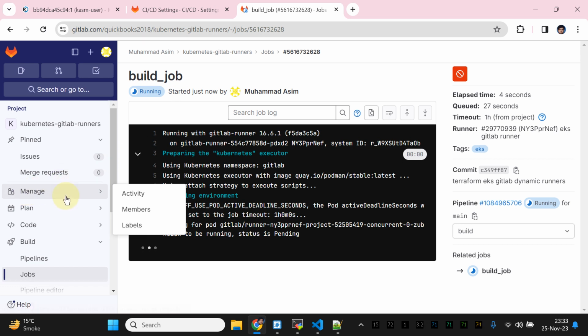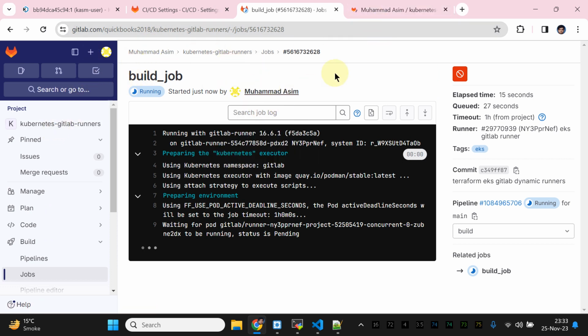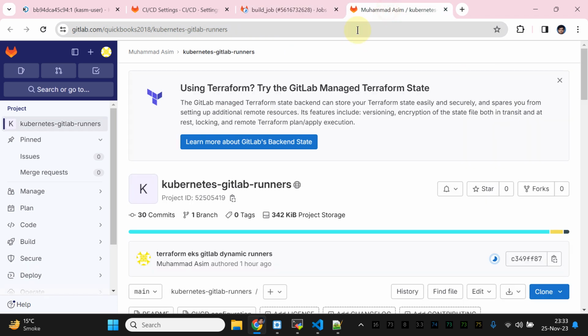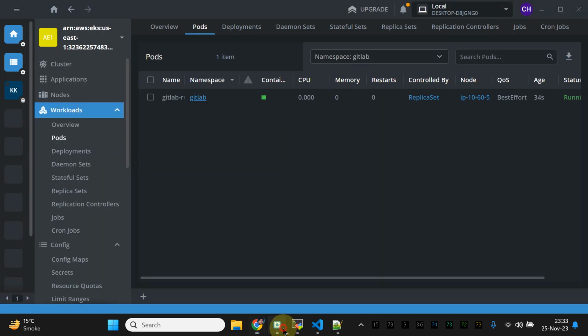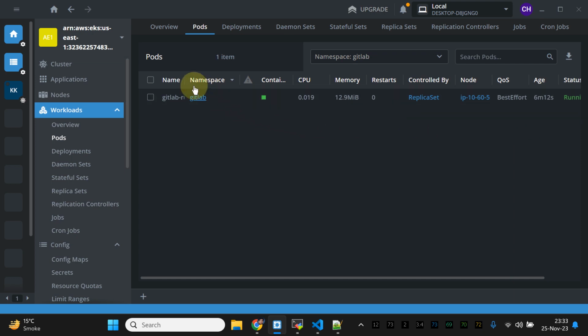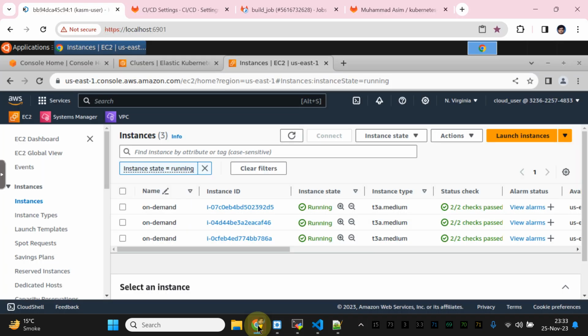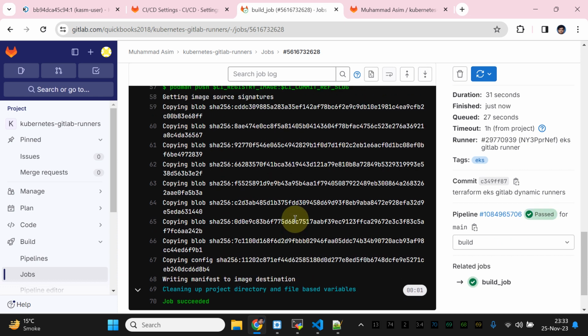Let me show you that part as well. I just want to open it in another tab to make sure you have a better understanding. Also, if I navigate to this area, you see this new dynamic runner was created 37 minutes ago, and it has completed, which means that our job has now succeeded.